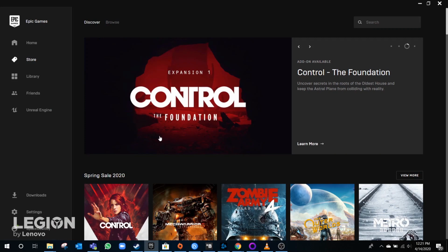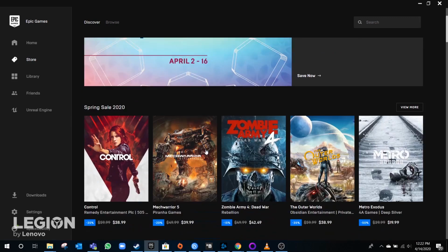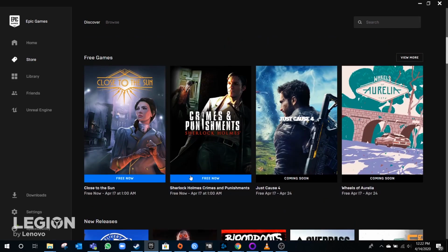The second one, a bit of a new one that's come to the scene, is the Epic Games Store. That's come off the back of their massive success with Fortnite and deciding to be a real challenger to Steam. Very similar to Steam, it's a shop front where you can buy all sorts of different games. One interesting thing is that the Epic Games Store gives you one or two free games every week. So you can get a fairly massive taste of some excellent games on PC just by logging in, checking out what's there, grabbing the free one, and then maybe seeing if there are any sweet deals on new release games that you might want to buy.